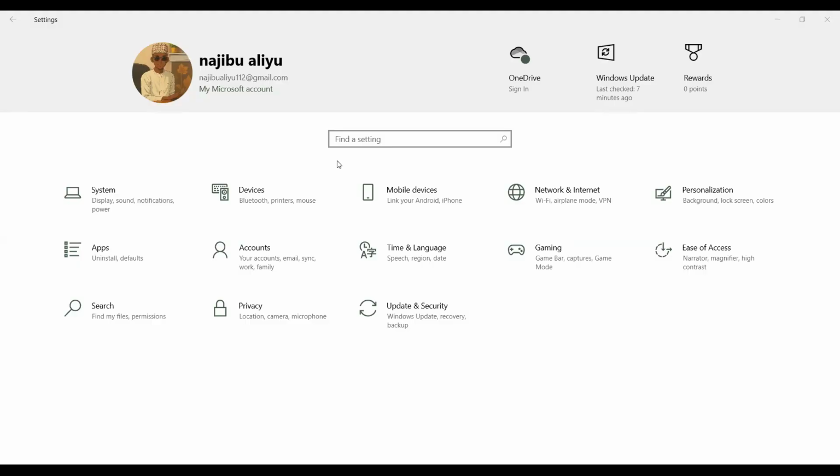Then change user account controller setting. Here is our account that we have added here. If you want to manage it, or change the account name or type, or delete the account, we will delete it or manage another account. I want to show you how to log in to an account.